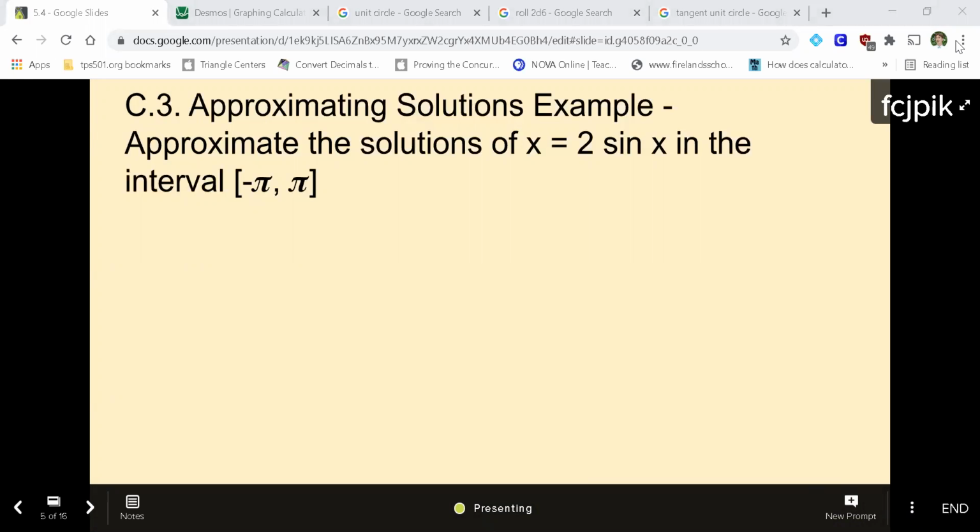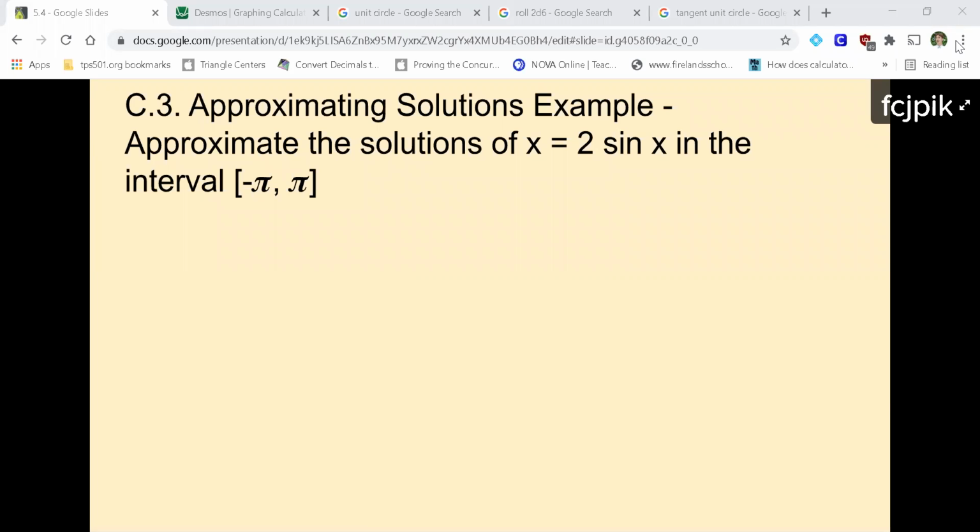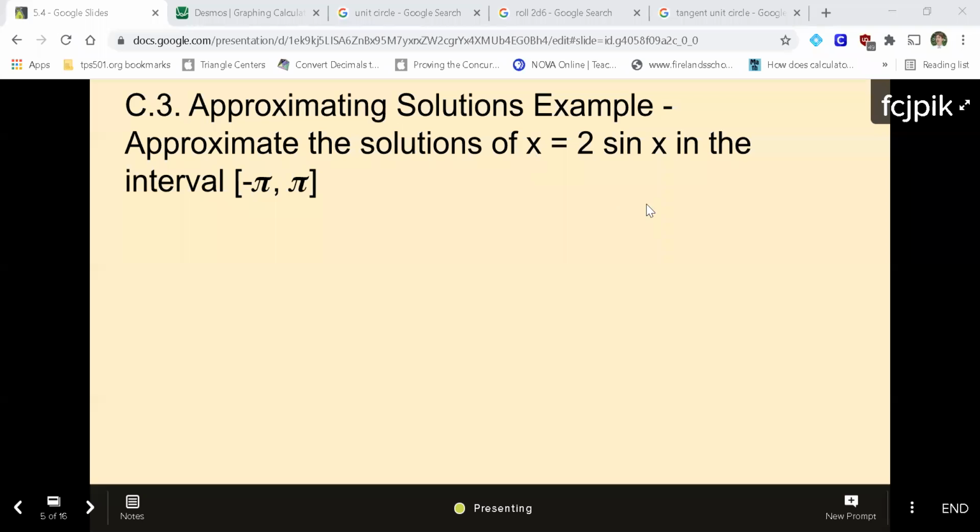All right, so there are a few, I guess we'll do this example. It'll take seconds. Every once in a while, you will come to trig equations that are actually beyond our class to solve. This equation, x equals 2 sine of x, in the interval negative pi to pi, is beyond our class to get x by itself. To be honest, it's beyond undergraduate. This would be like a graduate level problem to get x by itself here, because you have a regular x term and a trig function x term, right?